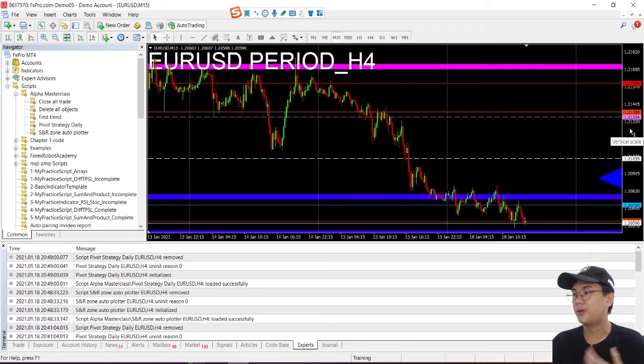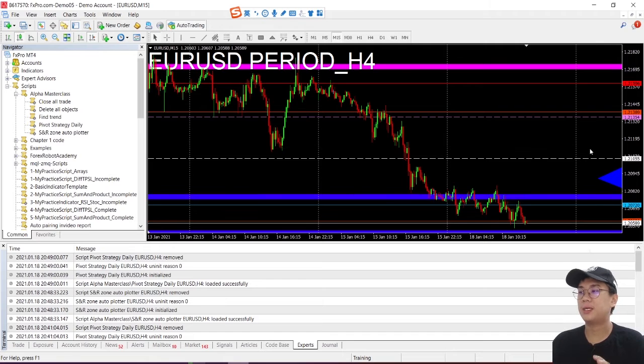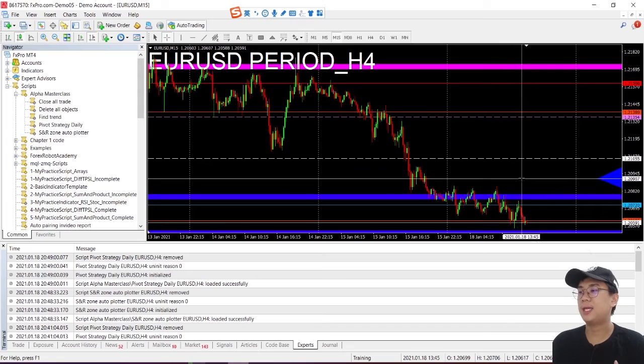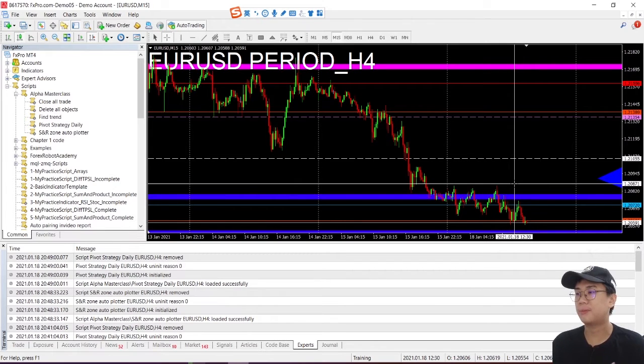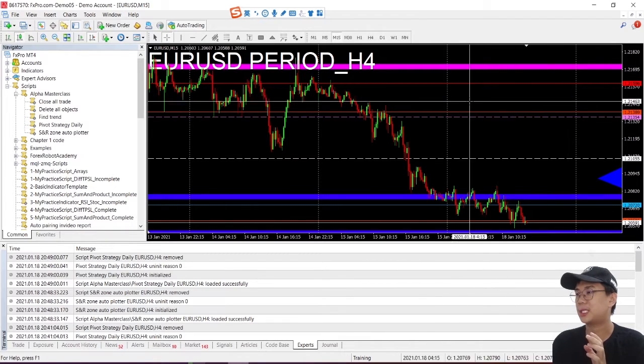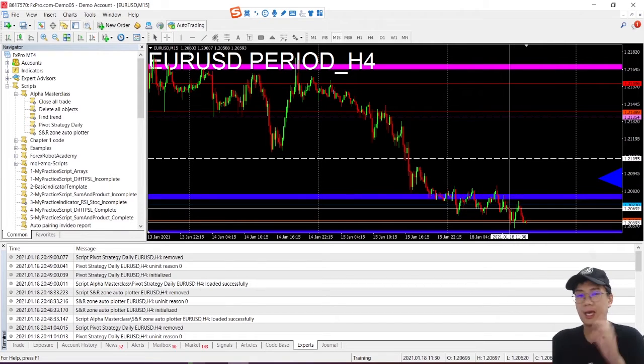So from here I already know one thing. What trend am I looking for? Number one, I might look for a downtrend. Why? Because of this white line. The white line tells me it is a pivot. Anything above it will be an uptrend market, and anything below it is a downtrend market. Don't confuse yourself with other periods. Only focus on today's market, which is only this section here. When the price is below the white line, it will be a downtrend. So in the current market, I only focus on one thing, which is downtrend movement.